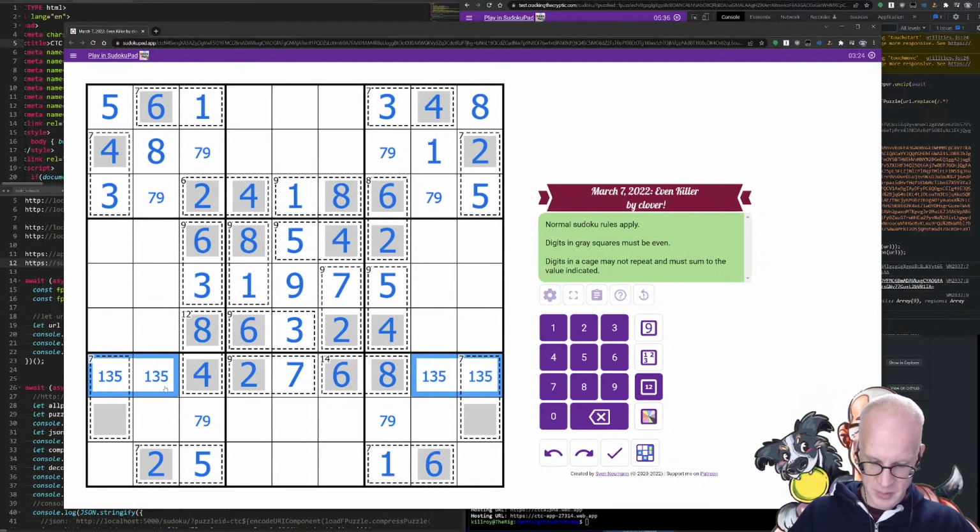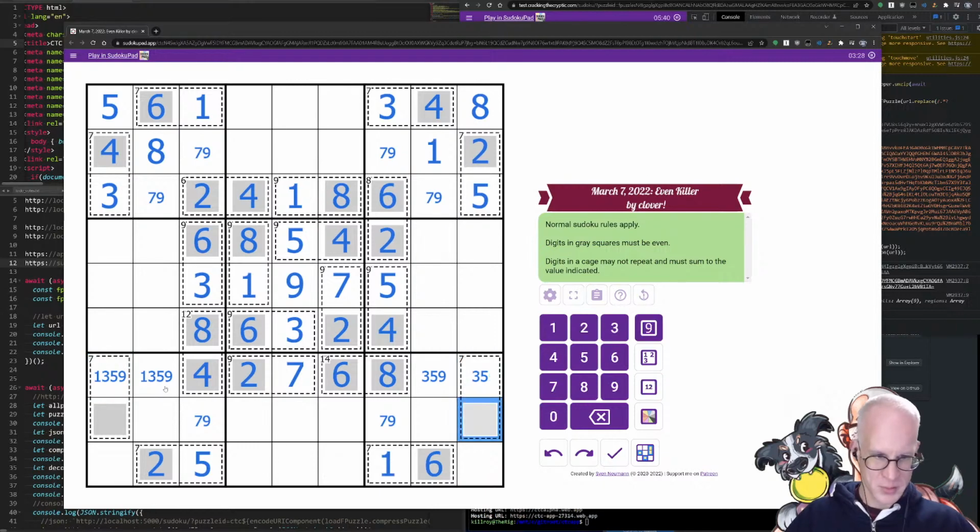5, 6, 7, 8, 9. 3, 9, unless this can't be a 9, so 3, 5 could be matched with a 4 and a 2. Can't be a 5 because of the 5 up top, which is over here. That's a 3, 4. This can't be a 9. It can't be a 5 because we already have a 5 in the box, so that's a 1, 6. And that becomes a 9, and that becomes a 5.